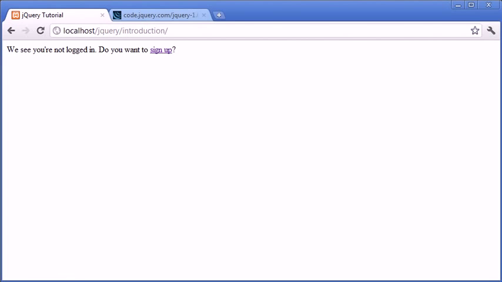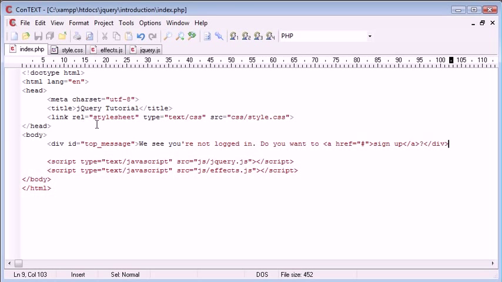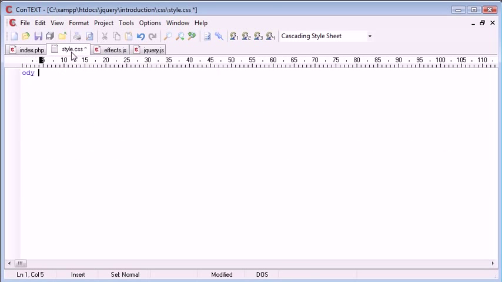Let's go ahead and style the page and this div as well. So the first thing we want to do is change the body, and we want to say margin-top 0 pixels and margin-left 0 pixels. In fact, no, that's not important. Okay, so now for the top message we want to apply styling. We want to say the width.